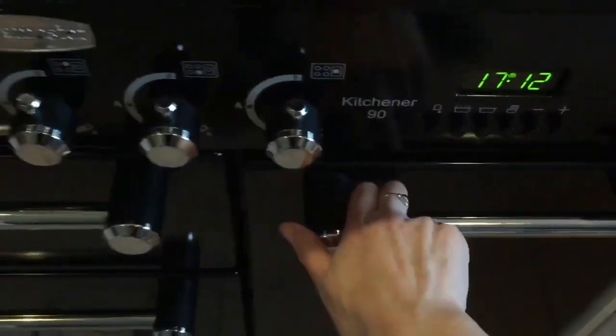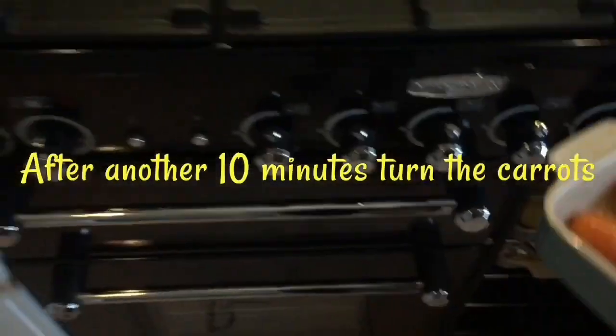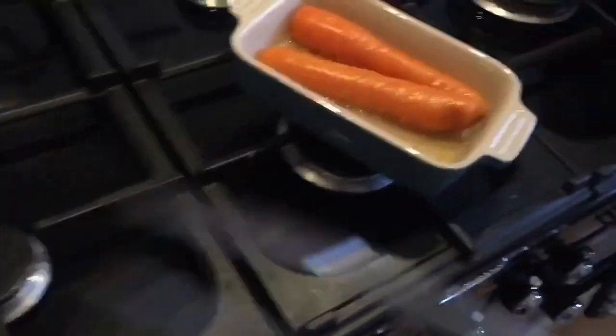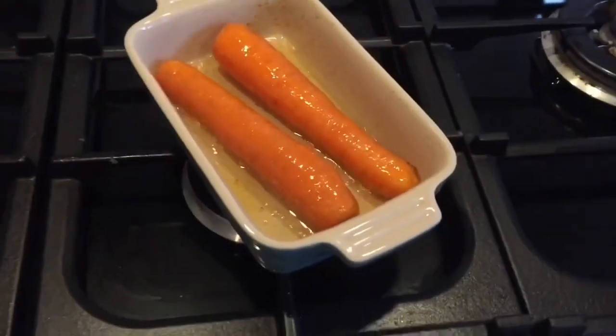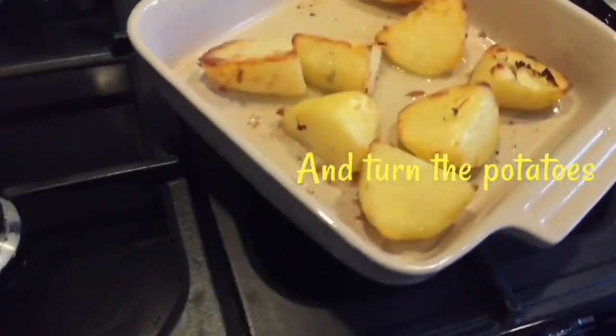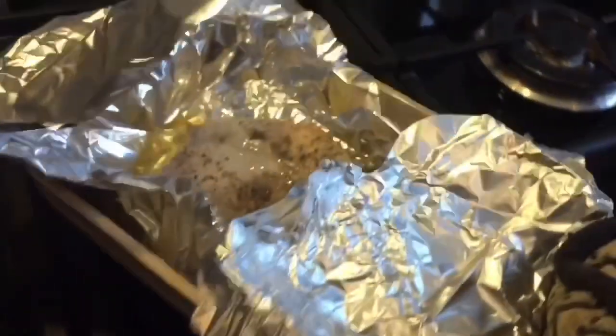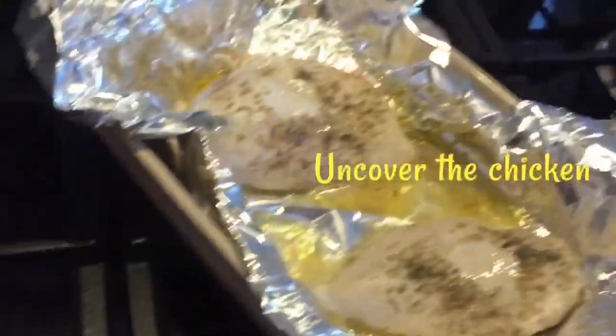Okay, so the alarm's gone off. Super steamy. Again, I'm gonna shut that. We're gonna turn the carrots. It's 10 more minutes and they're gonna be lush. Right. Potatoes. Yum, yum, yum. Right, pull out the chicken. Now what I'm going to do is just unwrap it for the last little bit. Okay. Right.